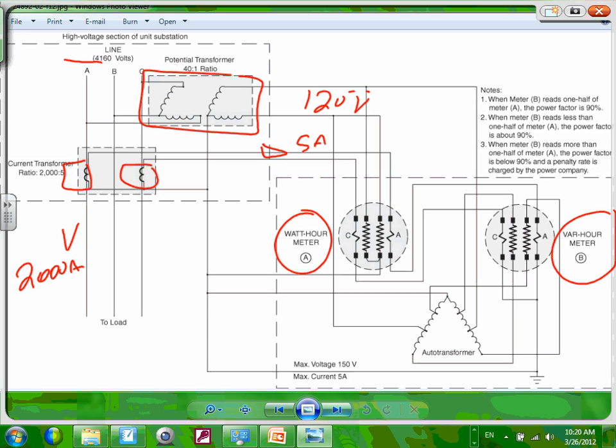Okay, so this is what I want to mention about this one. If you look at this, these are the maximum for these measurements. Remember, I think we did this one in the commercial too. There's meter A, meter B. When meter B reads 1/2 of meter A, this means the power factor is 90 and higher. We're good.